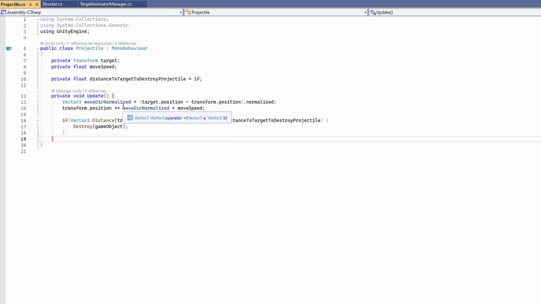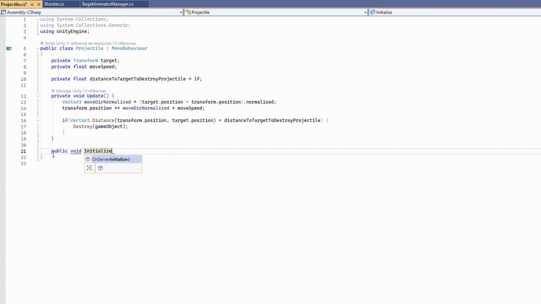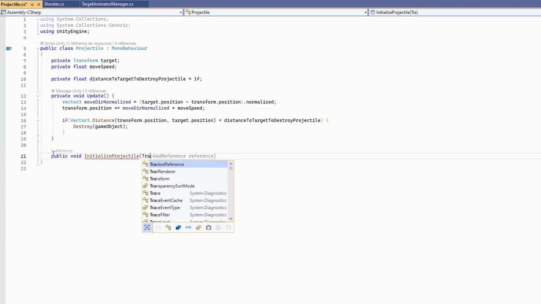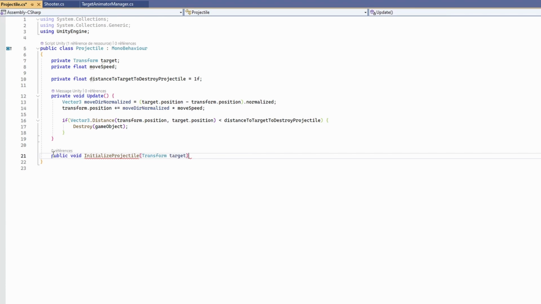Now we have our projectile moving, but we still need to set the target. Let's actually go for a public void InitializeProjectile with a Transform target and a float moveSpeed. Let's go for this.target equals target, this.moveSpeed equals moveSpeed.